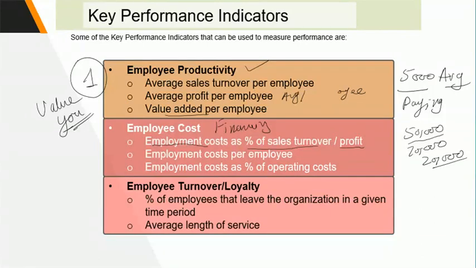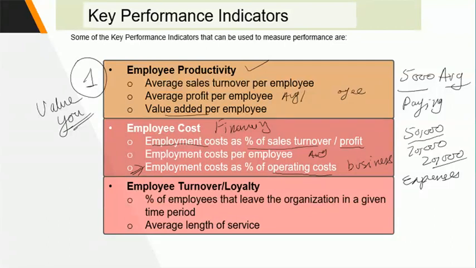Similarly, for employment cost per employee, they will see what the average employment cost is over all the employees of the organization, because they have to manage the expenses over the year. They have to see what the employees are spending on, like paper cost, electricity cost, and every other cost. So they will monitor the employment cost, which will also include the operating cost. Operating cost will also include the business cost per employee, the food cost, and everything comes in this. So basically the key performance indicators of the employee include the employee cost also.